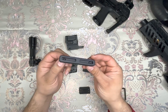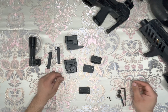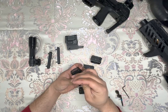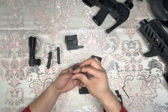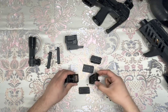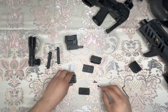extruded, anodized, machined. So really quick, I guess I'll do this one. You just take it off the same way that you would if you're doing anything. Take it off real quick. Keep the screws. 4 screws, 8 screws.